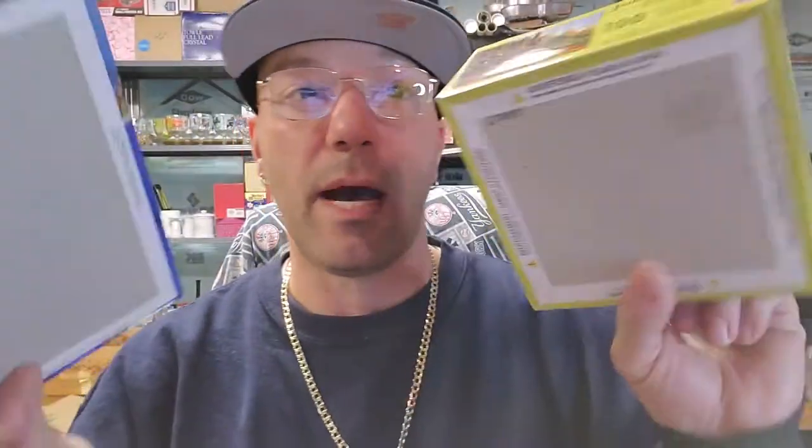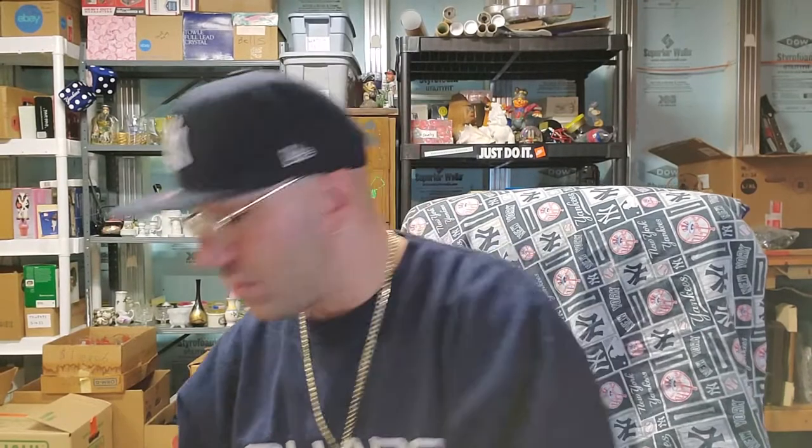I kind of just threw these puzzles in — I only buy this type of stuff when it's new. I haven't sold a puzzle or a game in a long time and it's starting to pile up. Maybe I need to move that stuff over to Amazon. I see them selling, I pick them up, and then mine don't sell. Sometimes certain items sell better when you don't have free shipping — it's a mystery.